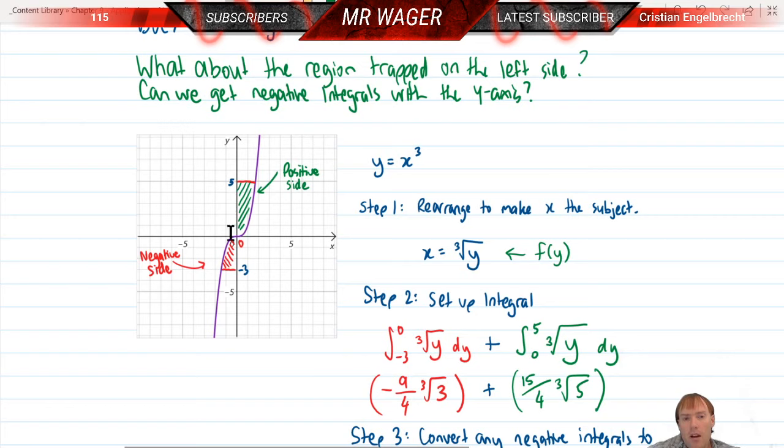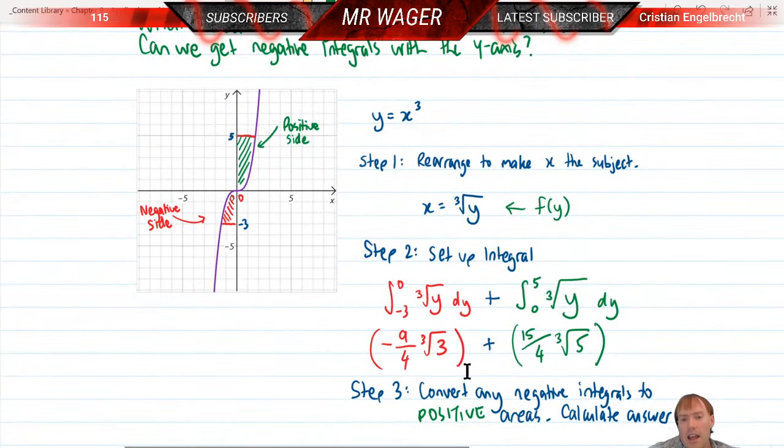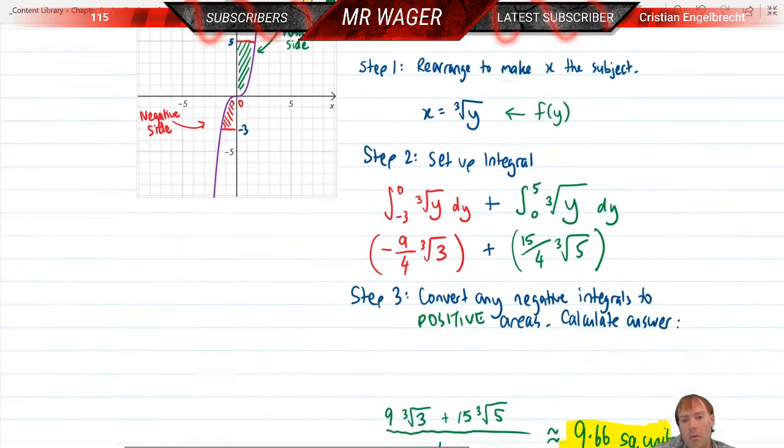And then work out the definite integral between 0 and 5 of my f of y function, dy. And you get this as a definite answer, okay? So when I anti-differentiate that and substitute in the right limits, this is what I get. And now we're going to convert any of these negative sections, any of these negative parts, into positive areas. All we just need to do is make this thing positive, add them together, and we are done.